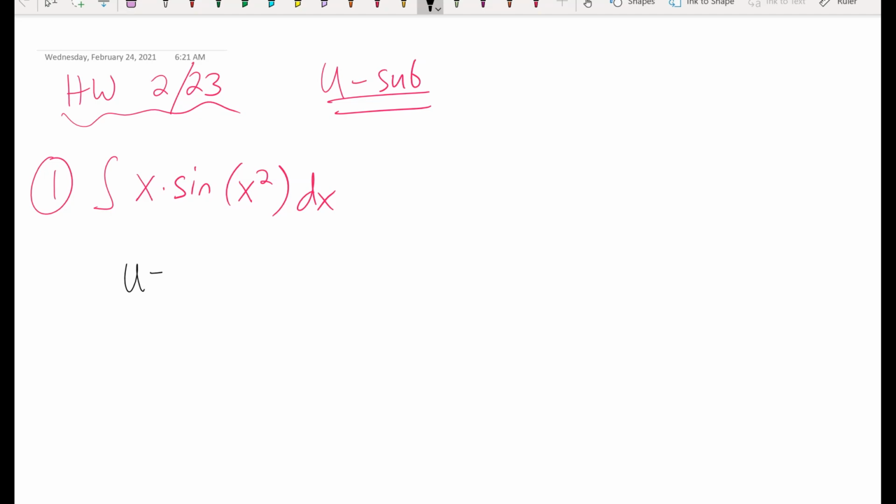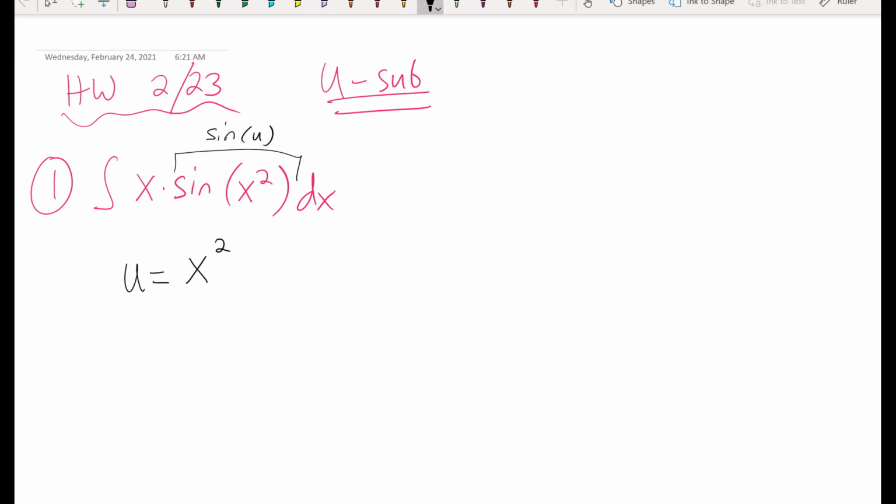So the first thing I want to do is make a substitution, and I look for, generally, the composition of functions. So I take a look at this sine of x squared. I don't know what to do with it, but if I could just make it look like sine of u, some other variable, I know how to take the antiderivative of that, right? That just goes to negative cosine. So I'm going to start by letting u be equal to x squared.